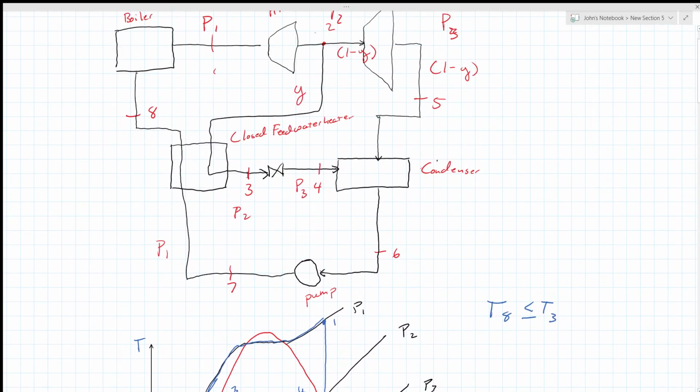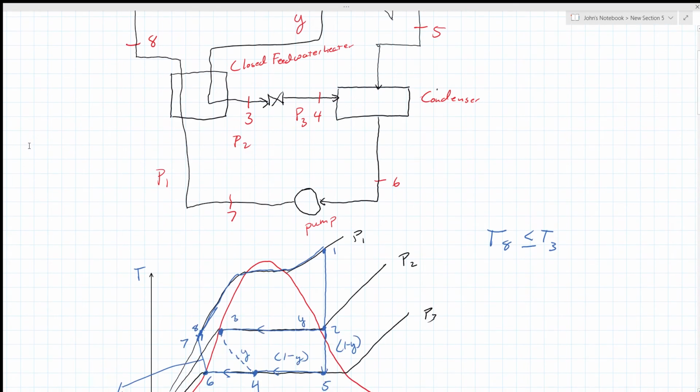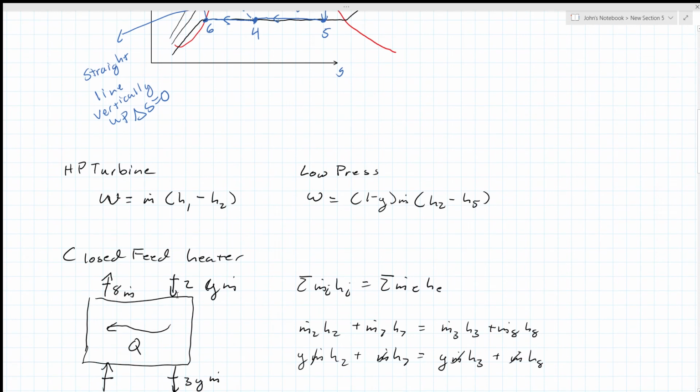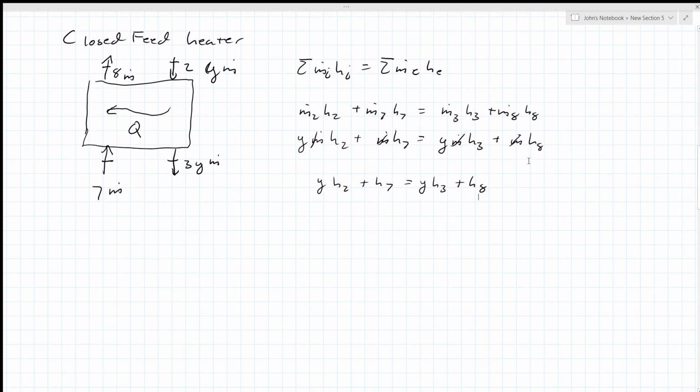If I'm going to be honest, sometimes you need enthalpy 8, sometimes you need enthalpy 7, 2, 3. A lot of the time, you just need those changes in enthalpy to help you determine how much heat was exchanged between these two, or how much heat you need to add to the boiler. But that is going to be based off the parameters given to you by your professor and by your problem. So I'm not going to cover those because I just want to show you how to set up the equation and make sure you understand the process. If you know the process, it doesn't matter what you're given, you can solve this problem.